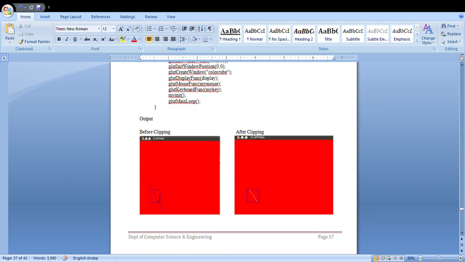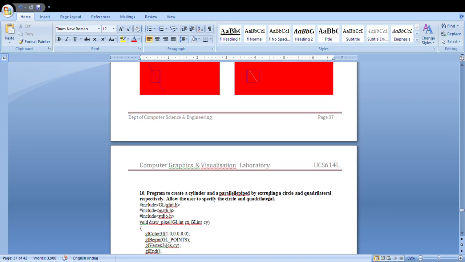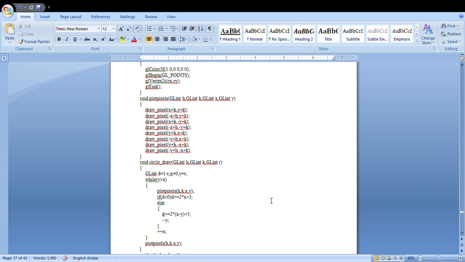So this is the input given to the program. This is the clipping window, so we call it a clipping window, rectangular shape. And this portion which lies outside the clipping window is going to be clipped, means not going to be displayed, only this portion is going to be displayed. So this should be our output. So this is what the line clipping algorithm does. Before moving to the program, I will explain how the line clipping algorithm works.